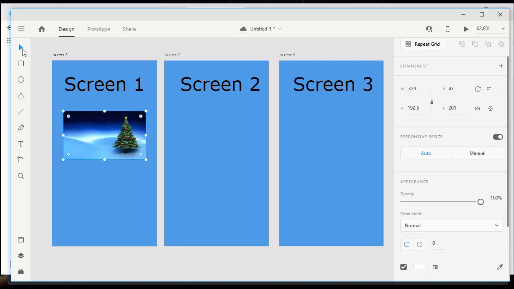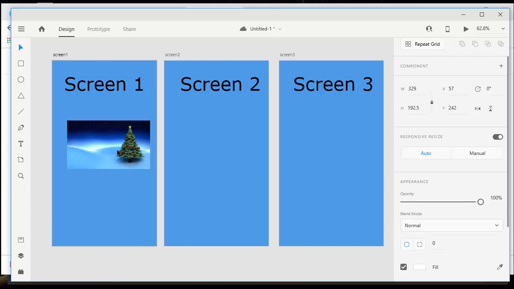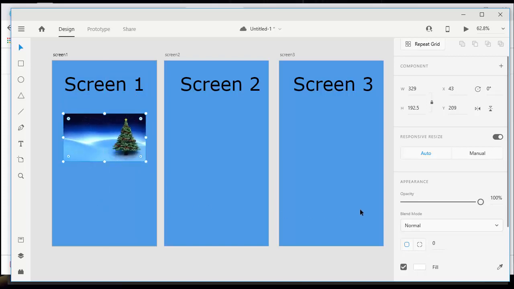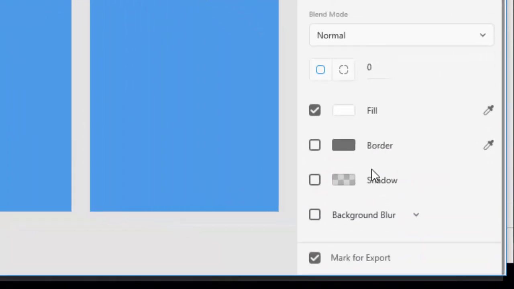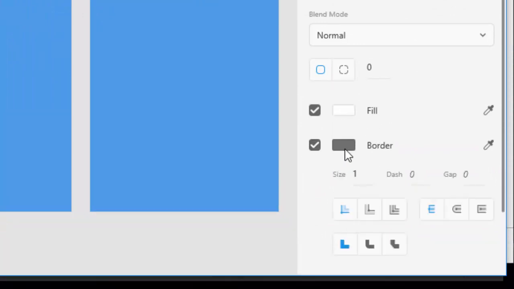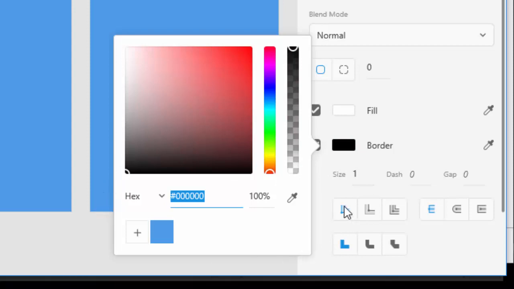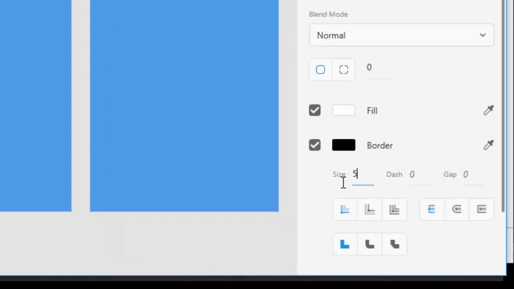And I'm using the arrow tool to move it and make it bigger and put it where I want it, and those kinds of things. Now again, over here on the right-hand side where I have all these appearance options, I could do some things like maybe put a border around the picture. And when you put a border around a picture, you can increase its size. Maybe I'll make that about 5 pixels wide.